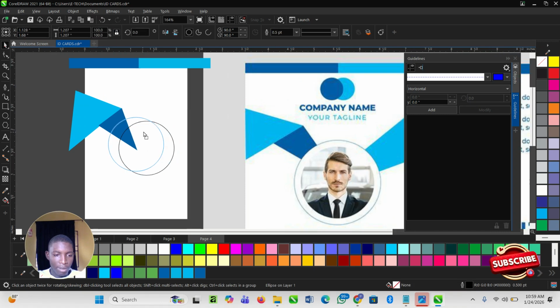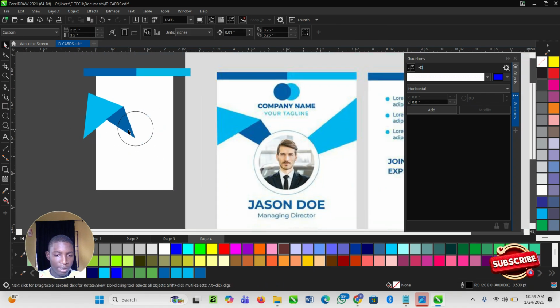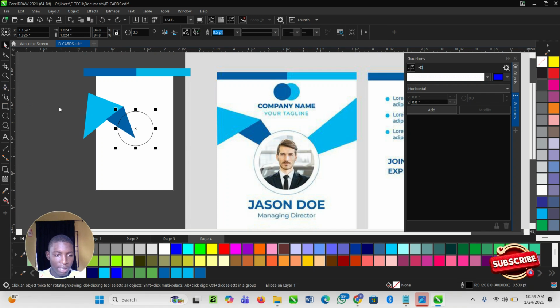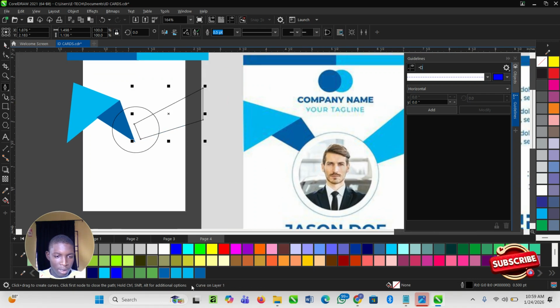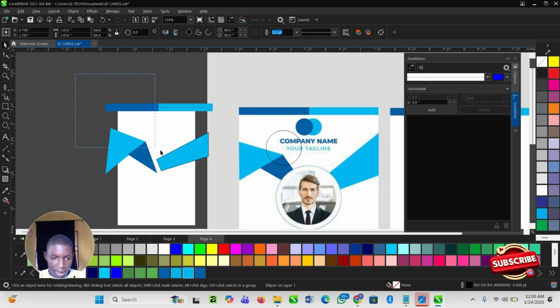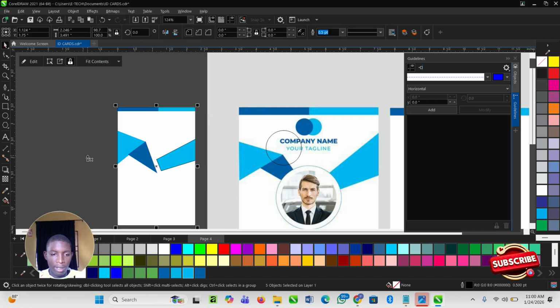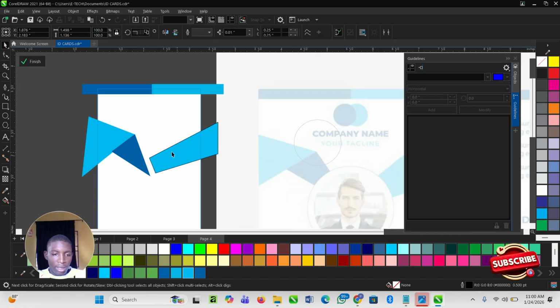And then from here, let's have our circle that we are going to push our image into, which is very, very important. But before then, let's also go outside. Let's give it the light yellow. Remove this and then select all, come to object here, and then click on power clip and click inside, double click, and then from here remove the outline as well.